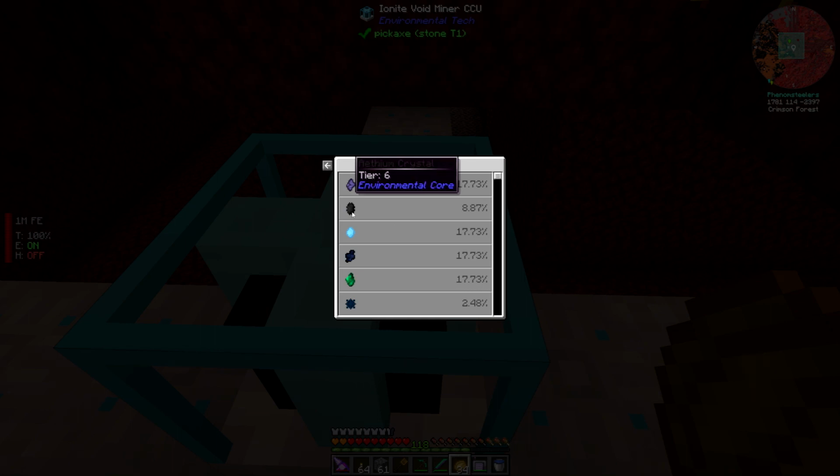So let's see. Do we get the tier 6 crystals? We do. That's why I have this in the nether, because I believe, and I could be wrong about this, that you can only get tier 4 or 5 or higher in the nether, and then there's a few tiers that you can only get in the end. So my next void miner very well might be in the end.